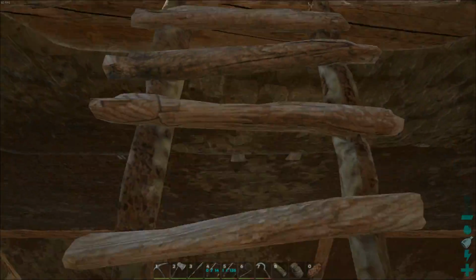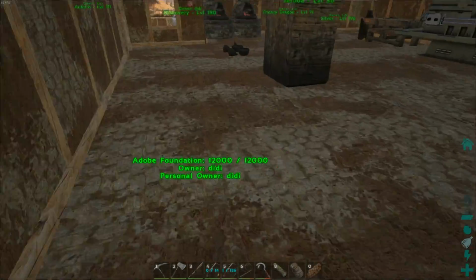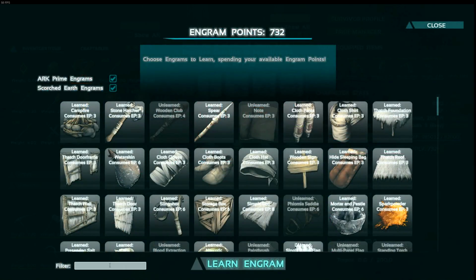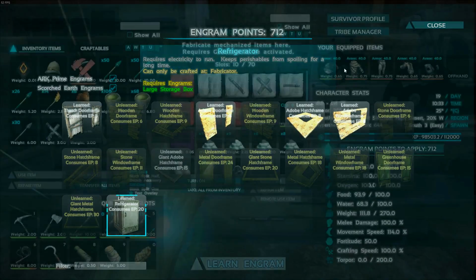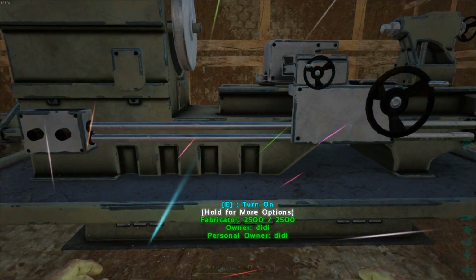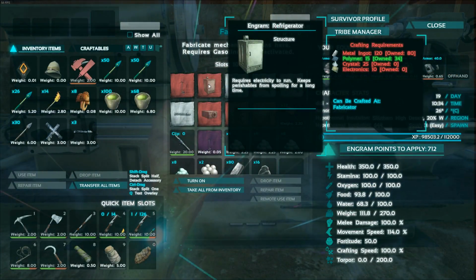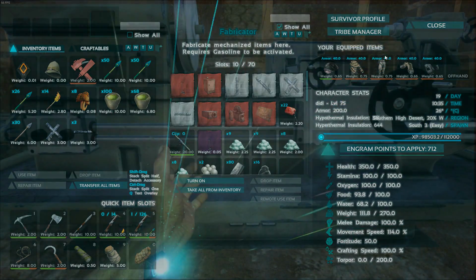Like, I don't know, a fridge? Something like that. Let's have a look. Refrigerator. What are we going to need for this? Metal, crystal, electronics. Yep, we can do this. Okay.